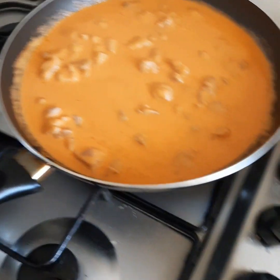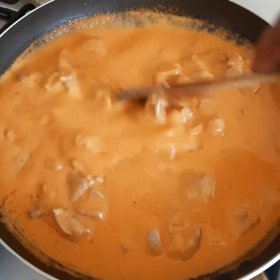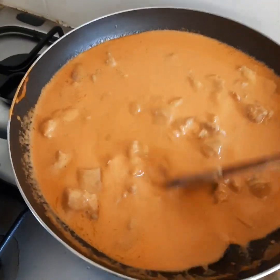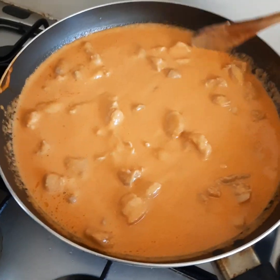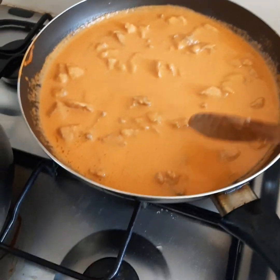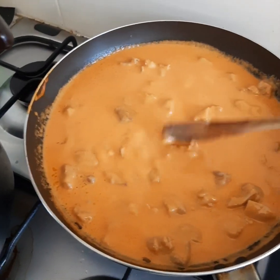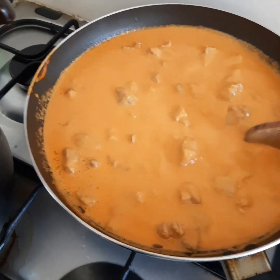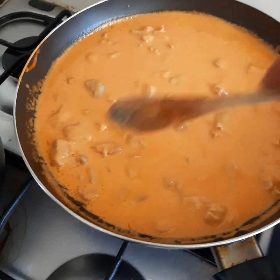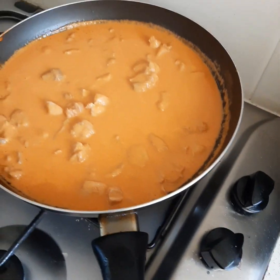Just give it a bit of a taste. Mmm — definitely not too hot. I thought with all that chili I put in there it'd be really hot and spicy, but it isn't. It's really mild, but you get a little bit of heat. You get the sweetness and the sourness in there. The tomato flavor is really coming through. When it heats up you'll get that nice buttery, velvety taste, and the aniseed of the garam masala. We're just going to let that simmer and come to heat in about 5 minutes.